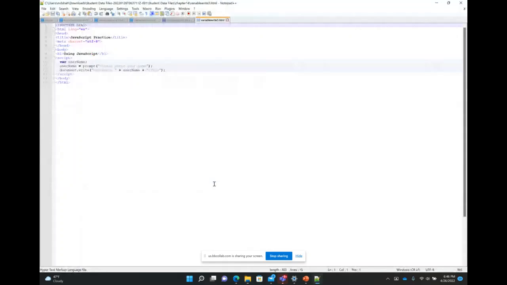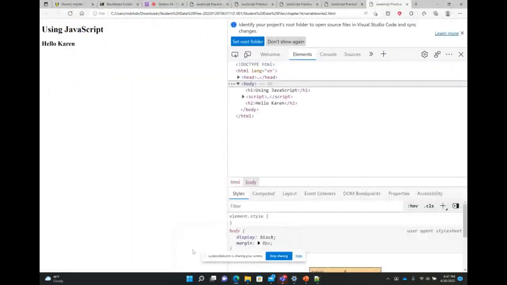Okay, now the third one. Open with. Okay, so this one, we declare the variable, and then we call a default function. This is a default JavaScript method, prompt. Previously we showed you the alert method, which is a built-in method. Prompt is another method where it pops up a window and asks for something. It has a text and then it will ask for an input. You put the input there, it will assign that input to username, and then it will write that thing in the document. Let's go and see what happens.